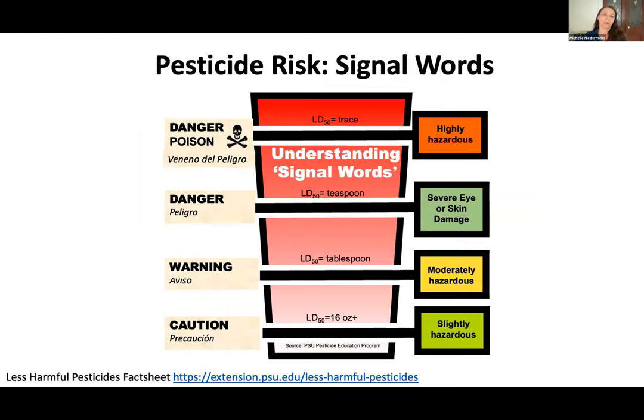And if we want to take a look at pesticides a little bit more, those two top parts of the triangle, all pesticides contain a signal word, and it's usually on the front of the package. And it says caution, warning, danger, or danger poison. And those words actually mean something in terms of how risky they are, how hazardous they are. And they are related to a test known as the LD50, the lethal dose at which 50% of the test population dies. It's usually done on rats and rabbits, and it's equated to a 150-pound male. There are oral doses or dermal doses, like, that you would absorb through your skin, or inhalation that you would breathe in. But it's important to take note of these signal words.